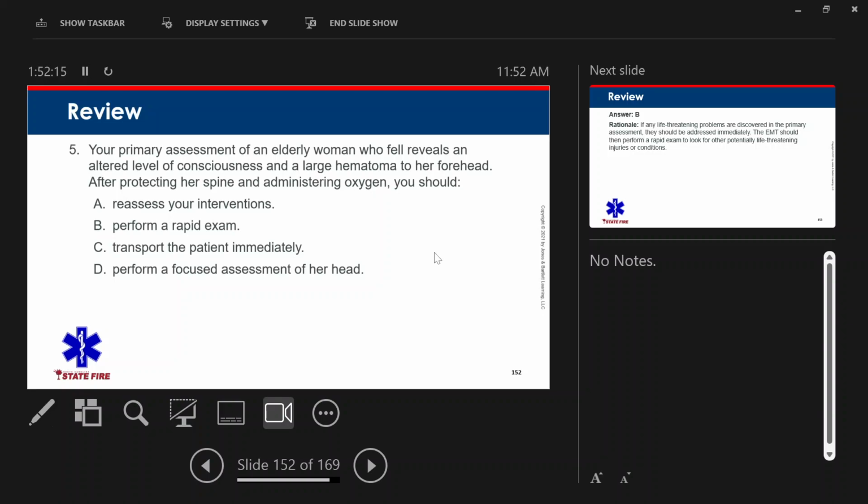Perform a focused assessment. Would you be focusing any of your assessment on the patient that's doing all that? No, I'm not doing a focused exam. Once I get people back to the drug and all the interventions to save lives are done, then I would do it. So out of these choices, I would either go with B or C. I have to choose C because I think B would have been done. Okay? So I'm going to read it again to make sure.